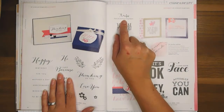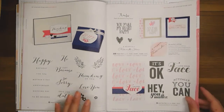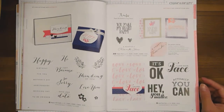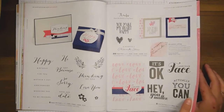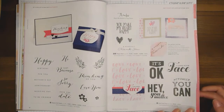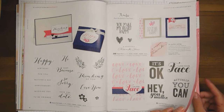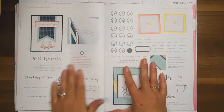I just thought of one for that. Thanks from the bottom of my heart. You could totally turn that heart upside down and make it look like a bottom. Shh. Okay, love your face. My neighbor, she tells her daughter that all the time, and I've never heard anybody say that before, but I was like, oh, that's a very sweet endearment.